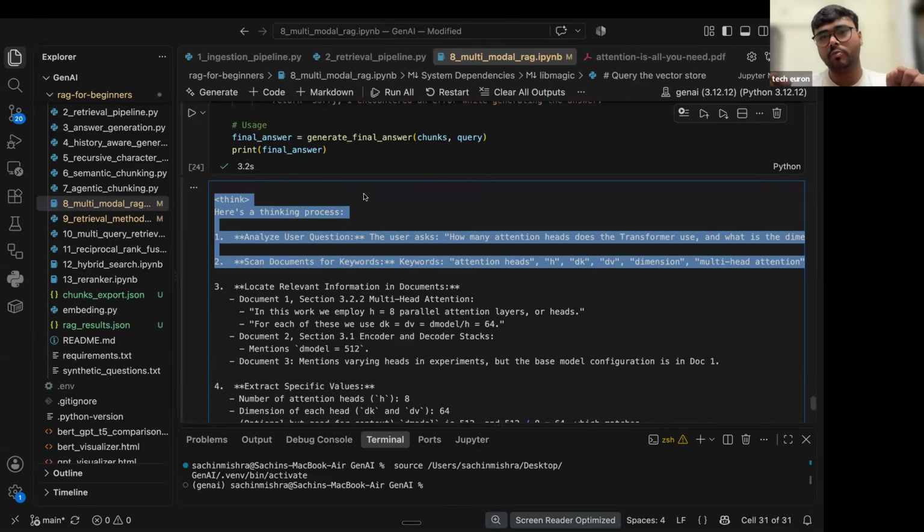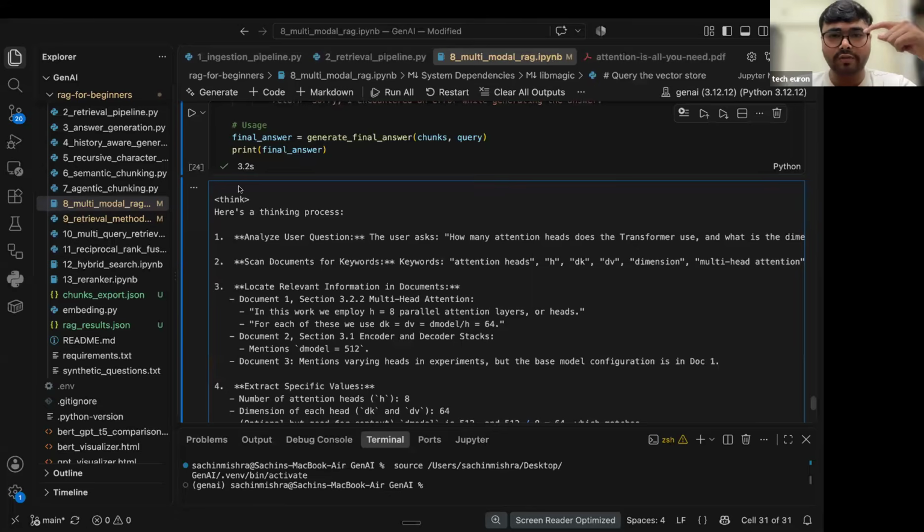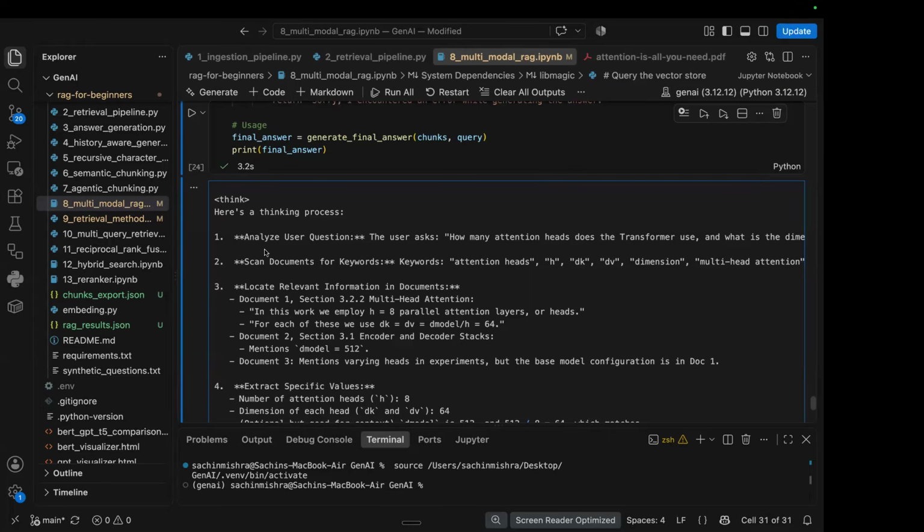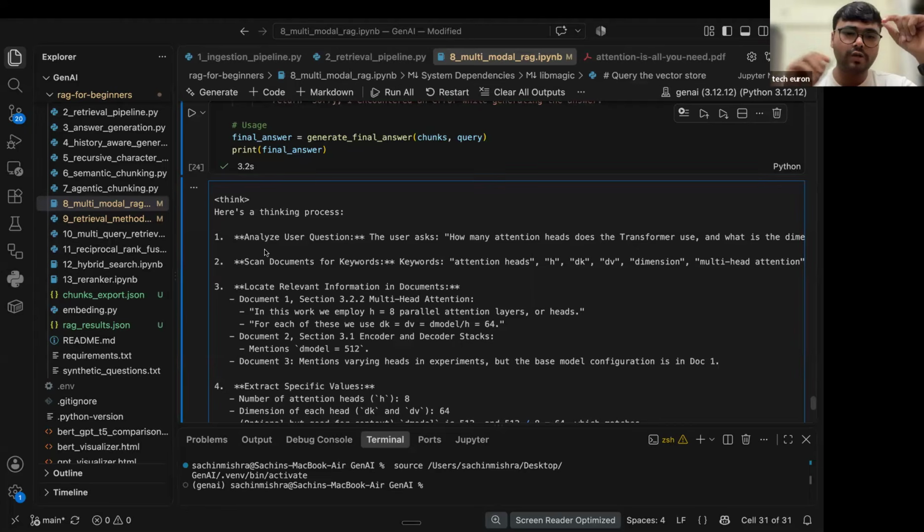Don't be confused and combine multimodal with reasoning. There is no relationship between multimodal RAG and a reasoning model. People started discussing this because I used a Qwen multimodal reasoning embedding model. So, multimodal model means what? It can support audio, images, those things. That's the only meaning of multimodality. That's it.